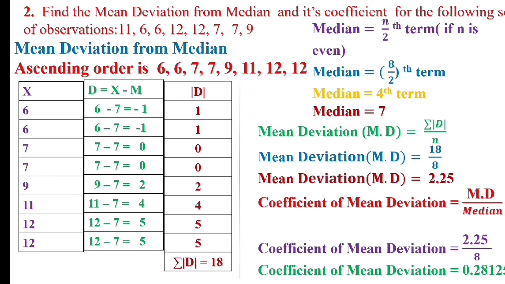Next one, mean deviation from mode. However the question is asking, you need to follow accordingly. All three methods need not be done. Whichever method they are asking, we have to write. If they are not asking for a particular method, we can solve with any one of the methods whichever we are familiar with.